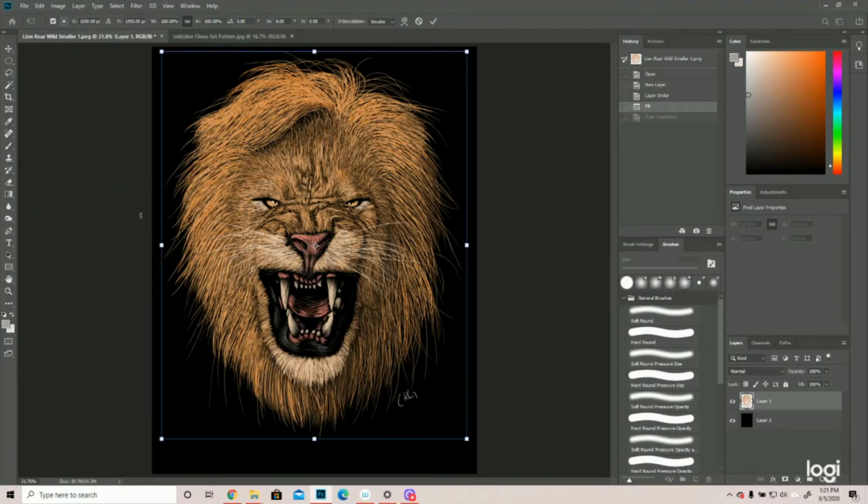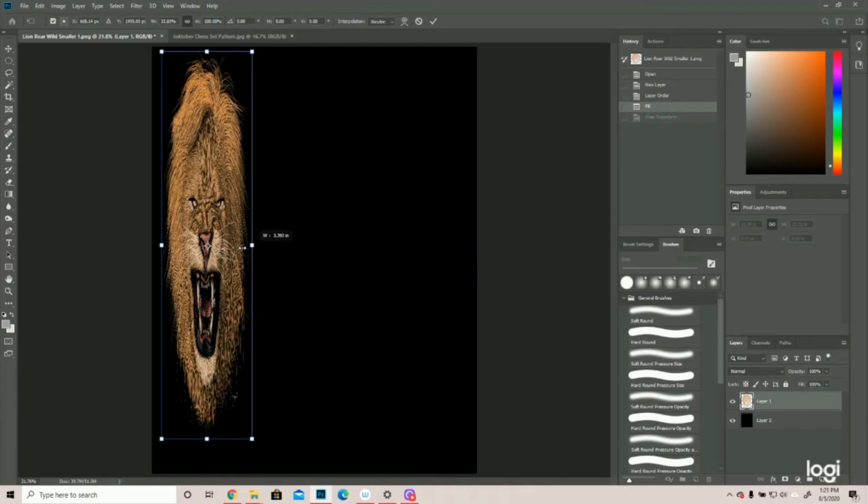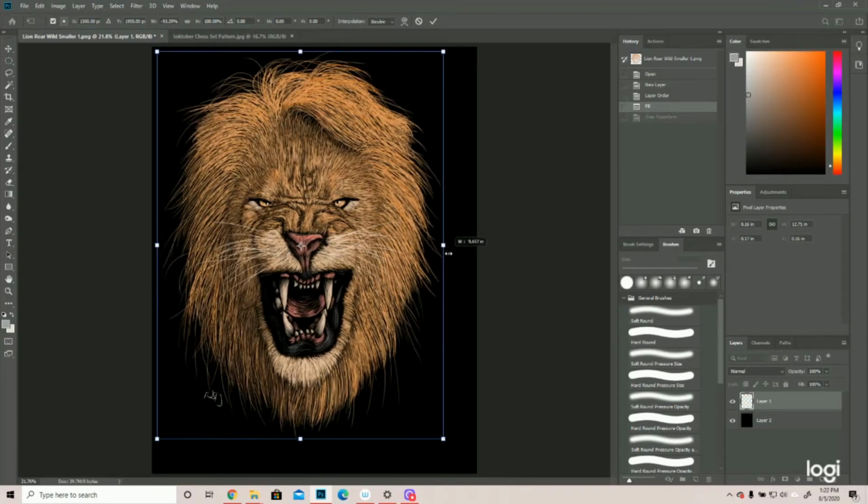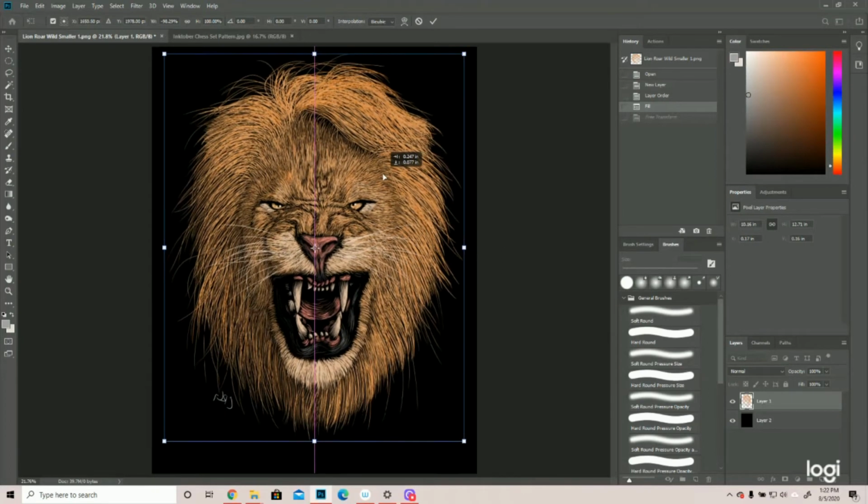Now, you can also mirror it, so if I hold shift, I can bring it over, past itself, and back, and it's reversed. Right? So now the light source is coming from the right side instead of the left. The entire line's reversed. So that's something else that you can do with that shift key down.